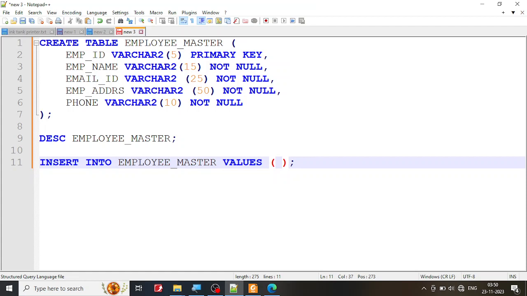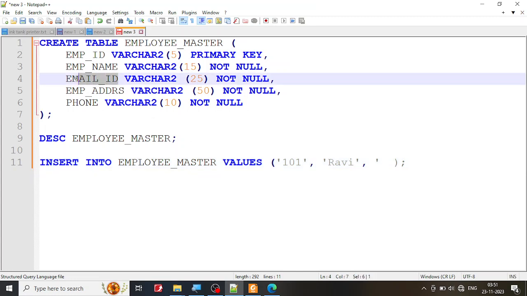First one is the employee ID. Remember, you have taken the employee ID as varchar. Now, if you take it as a number, it is well and good. If you have taken it as a varchar, just use the varchar. I'm going to use 101 as the employee ID. Suppose if you take this one as a number, then you don't need to put this single quote here, but I've taken it as this one. And then let's look at the name. Let's say Ravi is the employee name, and let's go with the next one.